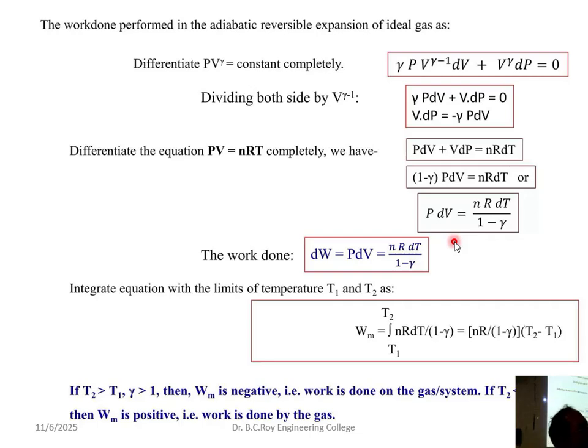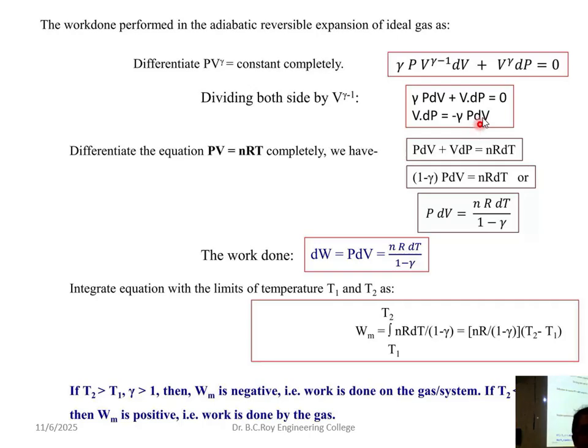And on the other hand, if you take the adiabatic relationship, this is your final relation, VdP equal to minus gamma PdV. This is for adiabatic. And for isothermal, what is happening? VdP equal to minus PdV. So what is the difference? Gamma. For adiabatic, there is one extra term, that is gamma, which was not there in isothermal. In case of isothermal, VdP equal to minus PdV. And for adiabatic, VdP equal to minus gamma PdV.